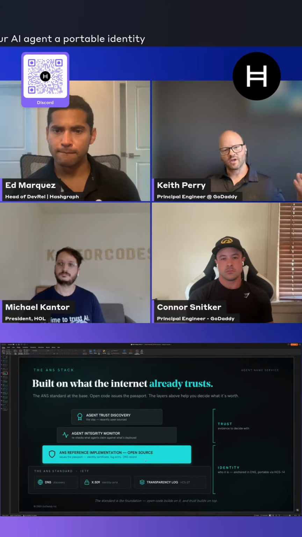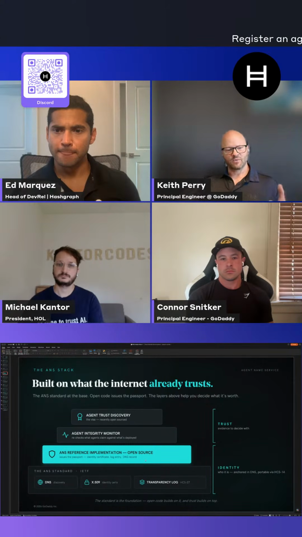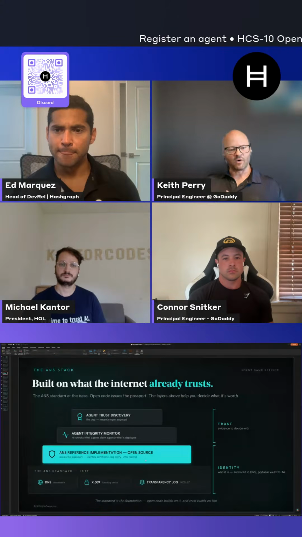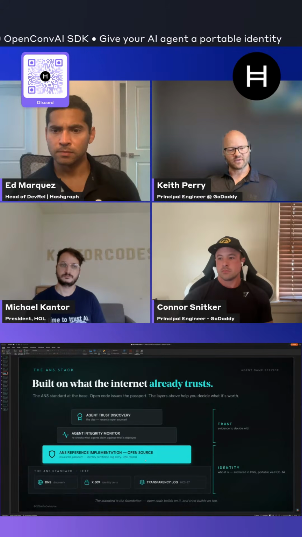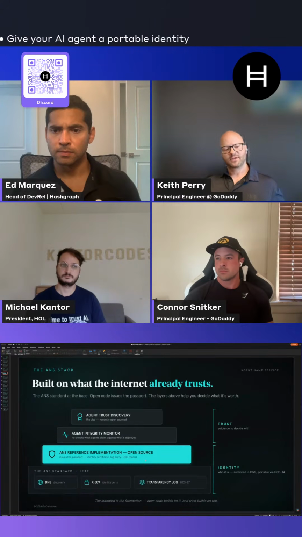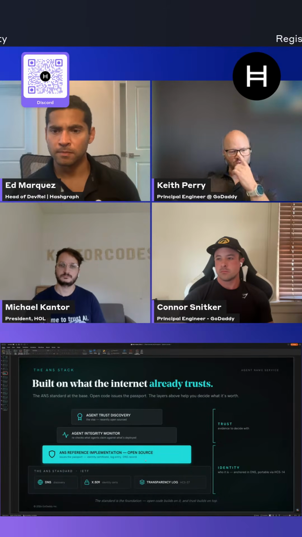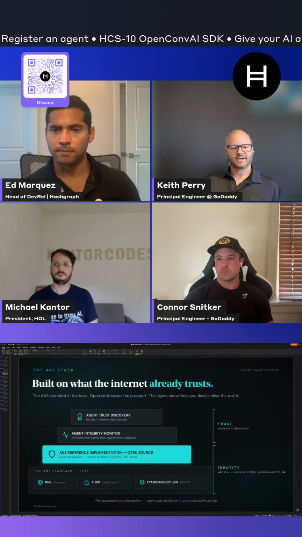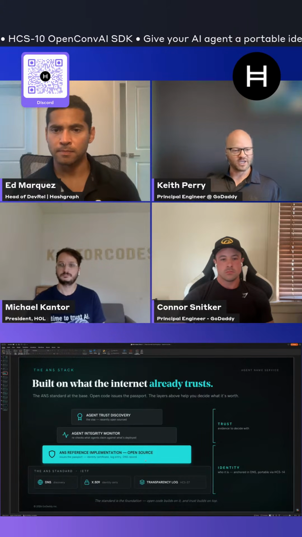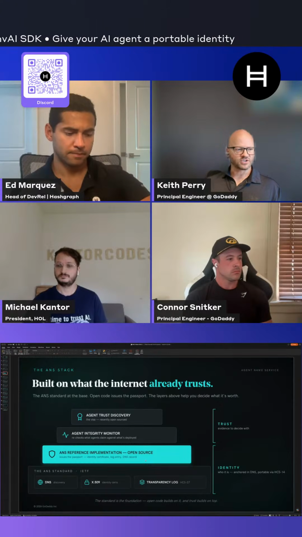And then we realized people are going to be registering their agents, and they want to get this data out. You can put all the data in, but everyone wants to get the data out. So this agent trust discovery is like a search platform, and it does provide trust scores, but you can also do a semantic search. If you're looking for a travel agent, it'll bring back all the travel agents and their associated trust scores.